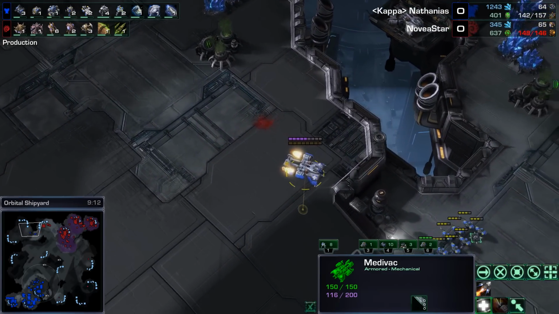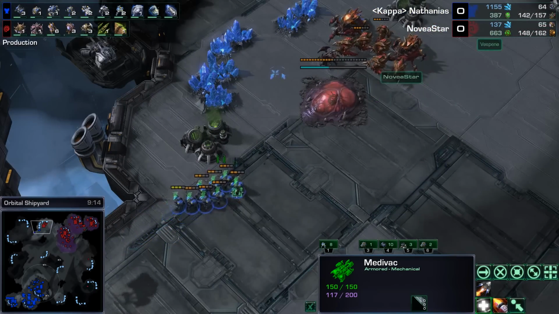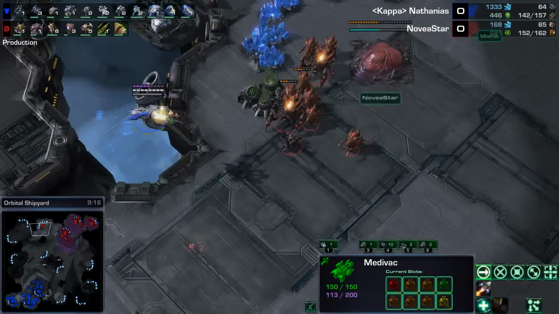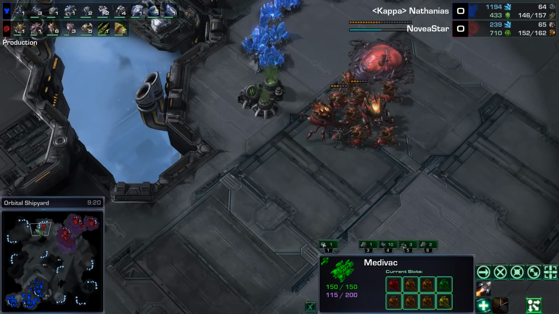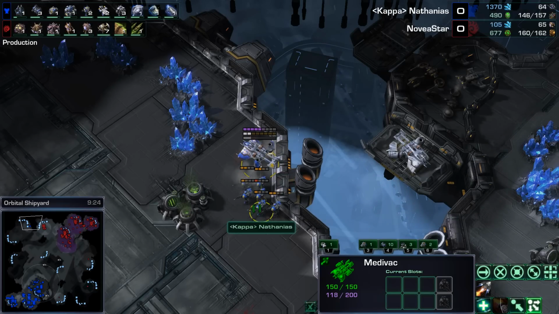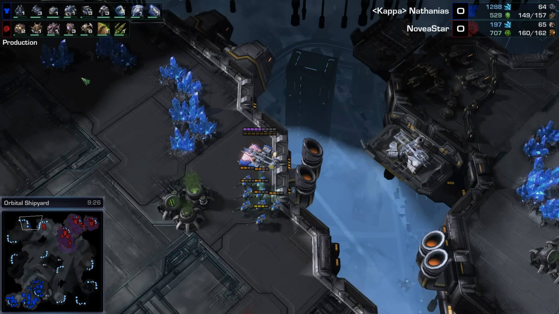Boosting on in again, the medevac and the Marines going to try to force a cancel on this base, but there are a lot of Hydras here and a lot of Ravagers. Nathanias recognizes that and just gets the heck out of there. The Hydras can take down the medevac in a hot second, and losing the medevac means all the Marines are dead, and that's something that Nathanias is trying to avoid.